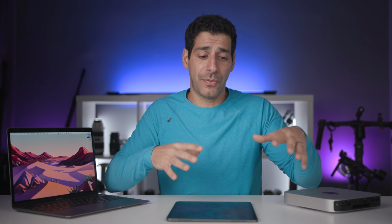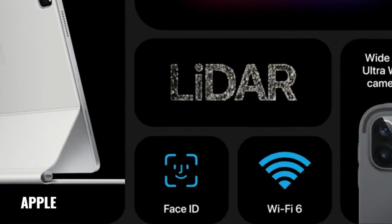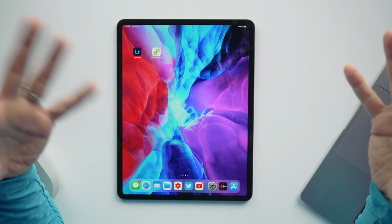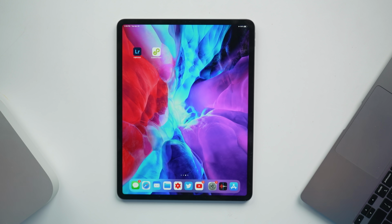Now, as far as just Wi-Fi, it's Wi-Fi 6 compatible, of course, so you're getting the fastest speeds available. And that's something that I definitely take advantage of at home. We've got the Orbi Wi-Fi 6 network here, and we've got fiber, so it's super fast. And now with that network, it covers our whole house. It's awesome. So that's nice to have. And again, it's something that we had before, but yeah, Wi-Fi 6.